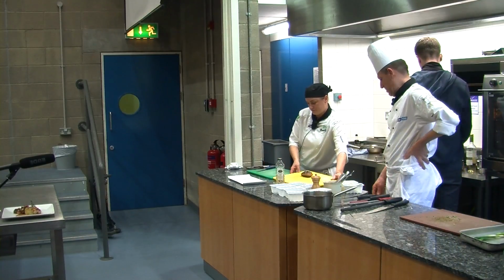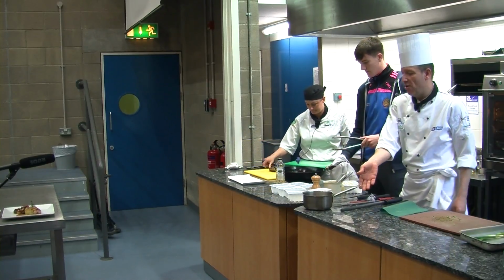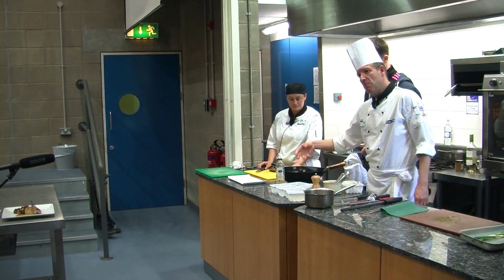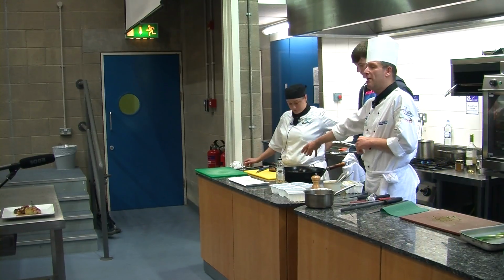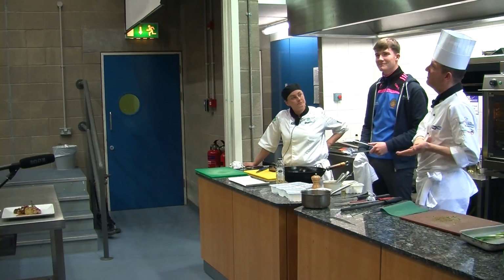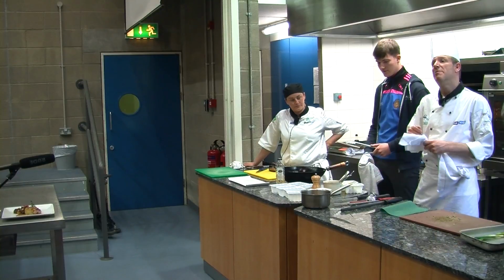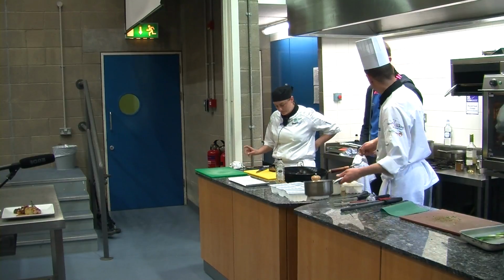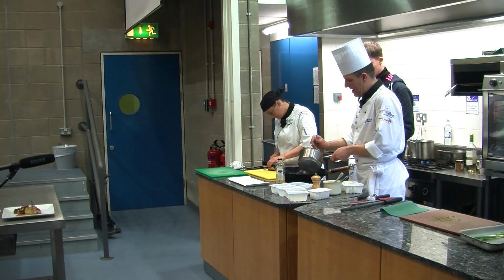So what you can do is get your wok on there for a second. We've got it, the sizzle stop. We're going to add our dressing. Okay, and that's it. So again, noodles, more colour. This is just giving you ideas, guys, of dishes, showing you basic cooking techniques. Stir fry, cooking a piece of duck, making a dressing. Okay, and dressings are great with food, guys. You don't have to go thick, heavy sauces. You know, nice little olive oil-based dressings and stuff. Fantastic. Salsas. We've had a lot of people using lovely salsas. Dressing. Again, tasting, guys. It's a nice little bit of heat and chilli off of that.